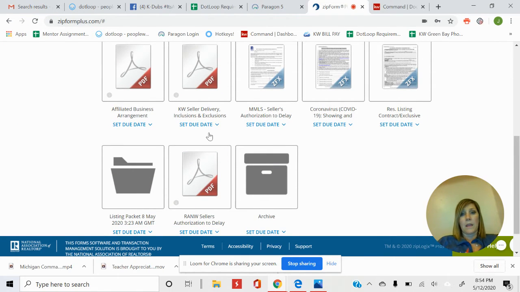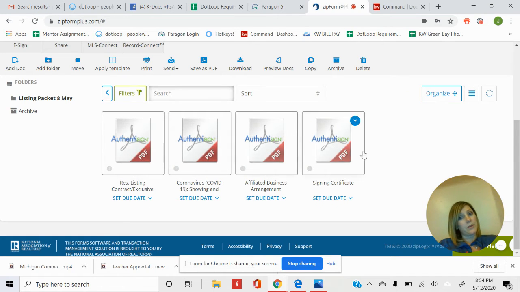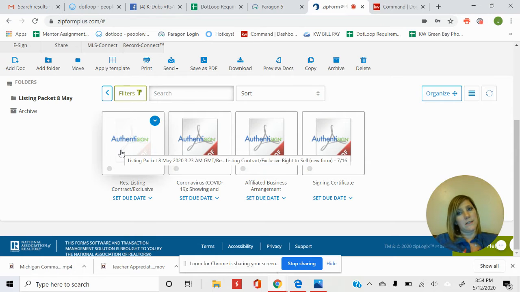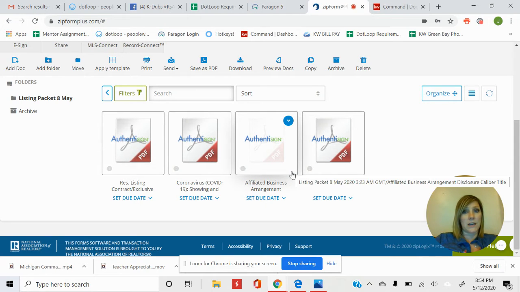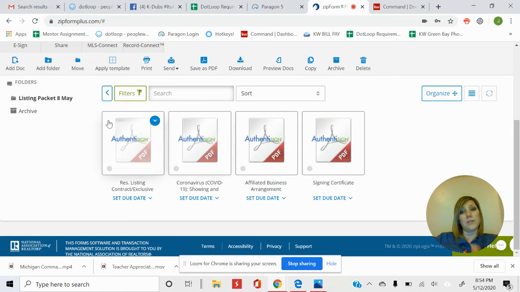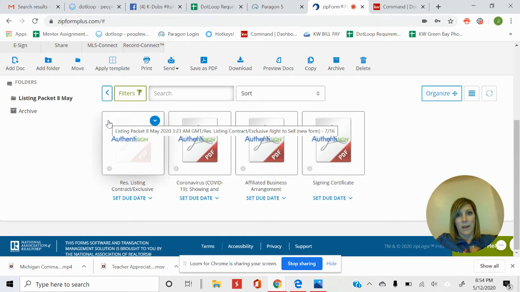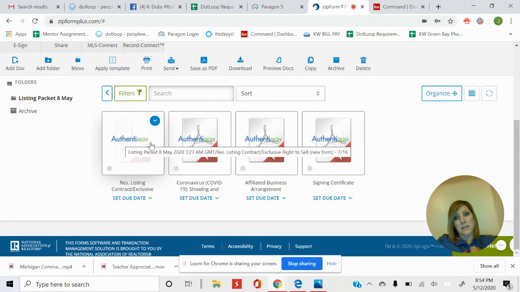They are in here. Now, when they sign documents, it actually creates a separate folder, and that separate folder has the signed versions. So please keep that in mind when you're working with Zip Forms, because that is a little different than .loop. That actually will be beneficial for you if you're creating multiple counters. You don't have to retype the information every time you want to send a new counter offer. You can just revert back to the original copy and edit that instead. So there are some plus sides to how that works. Just pay attention, make sure it says Authentisign on it.